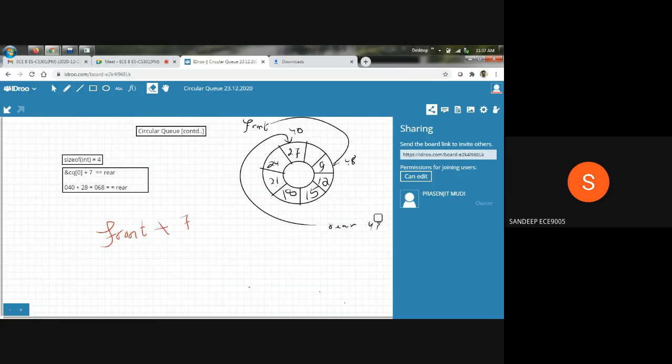If rear is greater or equals to front. তাহলে এখানে কোথায় হচ্ছে, দেখো, তাই না?